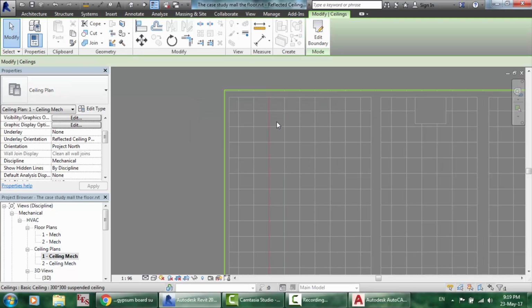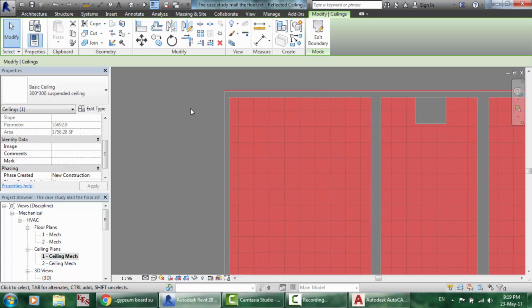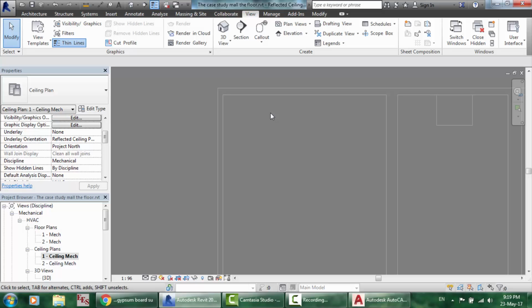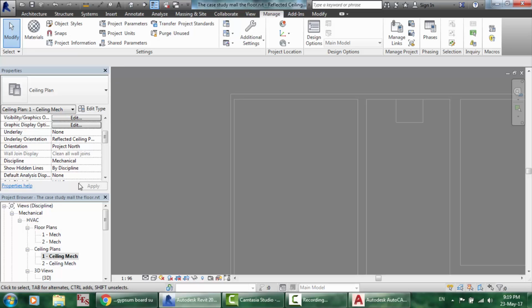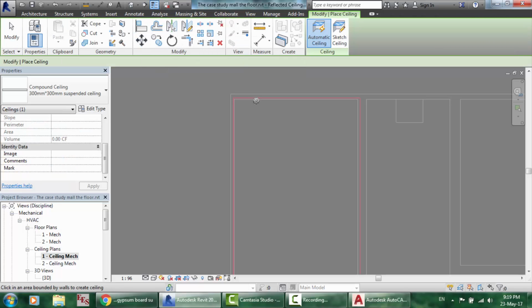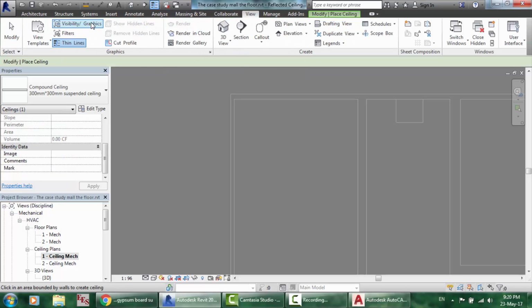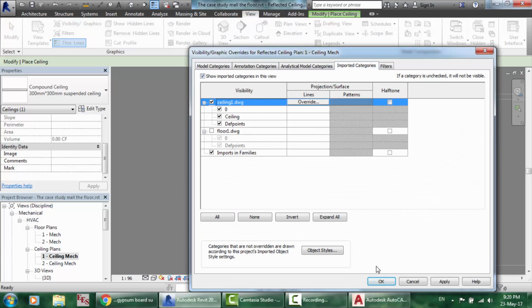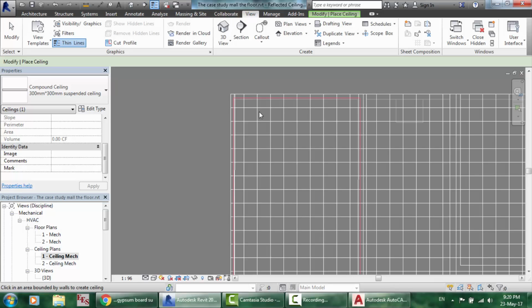Okay, this is the basic ceiling. Okay, go to the architecture, ceiling.